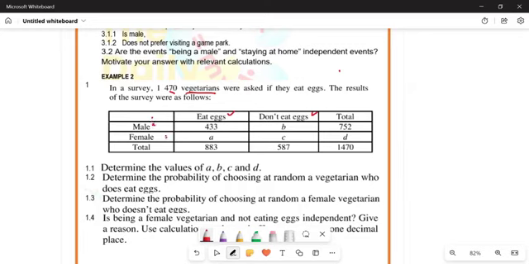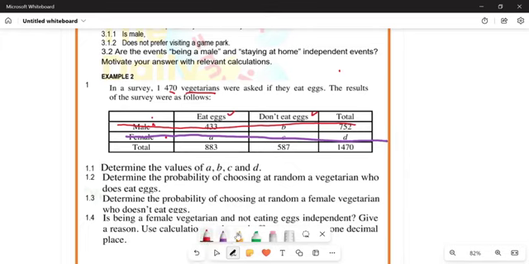We have females vegetarian, those who eat eggs, and those who don't eat eggs. Okay? And then if we go from here and go across, when we get here, we're going to get the total number of males. It's fine. But if I go from here all the way to the end, what is this? It's T. But what does T represent? The total number of females, okay? And then we have the total number of females SD, which means it's an unknown.